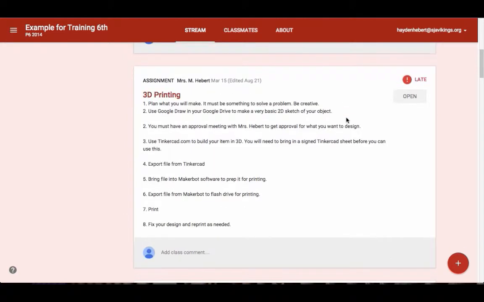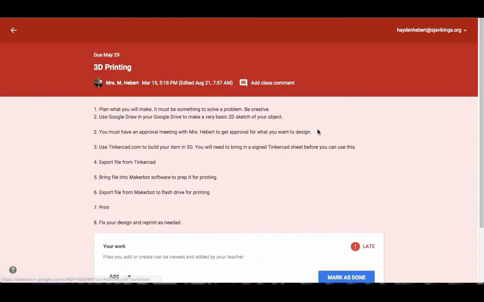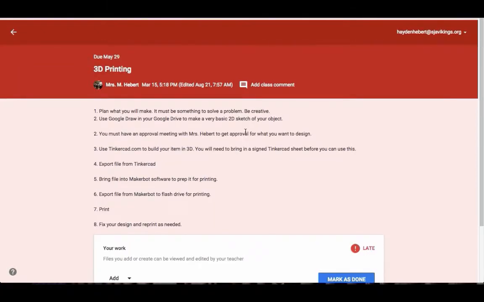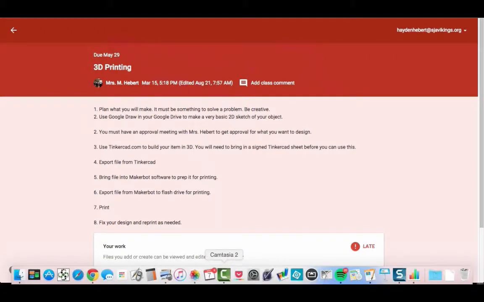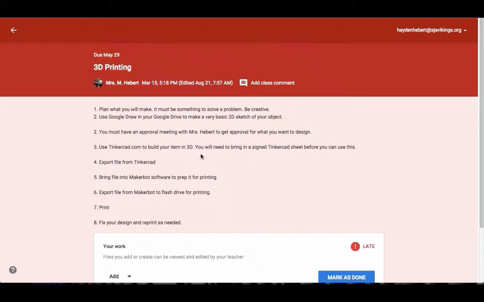So we're going to come and grab an assignment, and we're going to pretend this is his current assignment, because what I want you to notice is when we open the assignment now, it looks different. The kids used to have two different sides. One had the instructions and one was where they could go to either create or add documents to turn them in. But now when they click into the assignment, they have simply just this one spot that they are able to come into, and they are able to see the instructions.